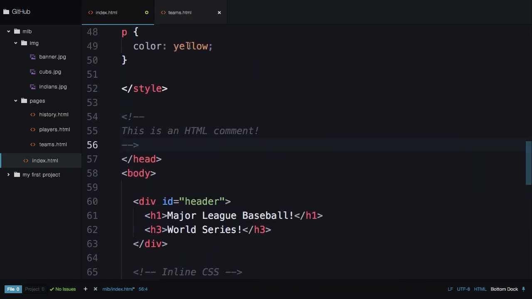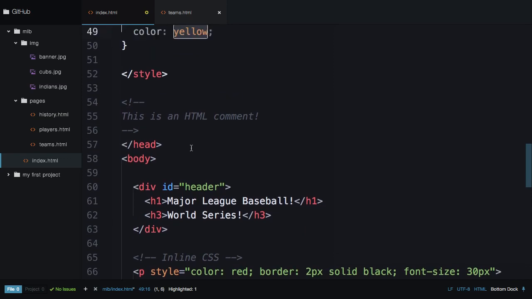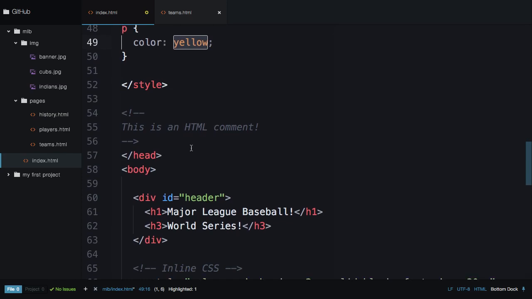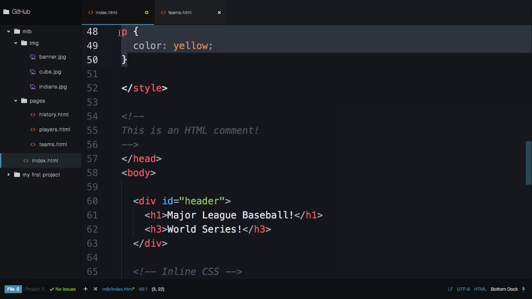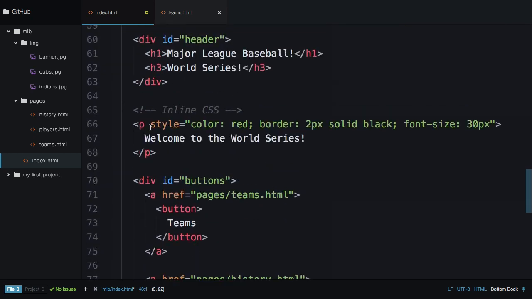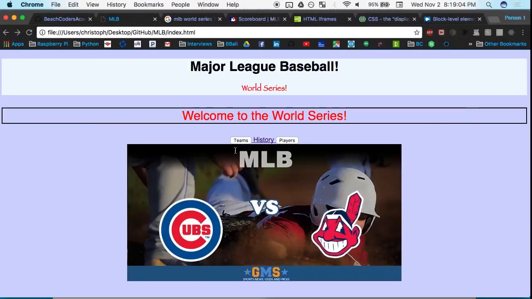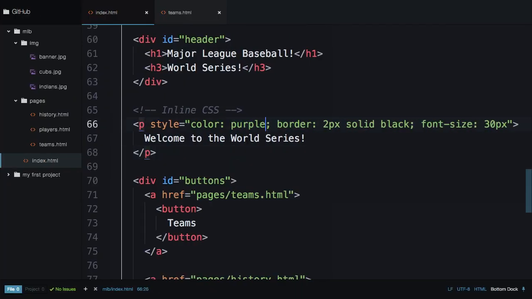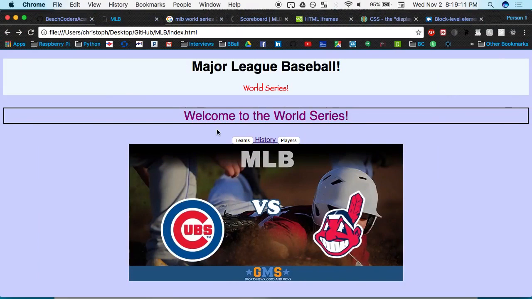So why do you think it's yellow? Because cascading is reading the first one. Yeah, it's cascading, but with CSS, it's always the last thing. So first it'll set it to yellow, and then it'll say, hey, you set it to red here later on. So it's going to be red. Right? So if I refresh it, we don't get yellow. We change this to purple, and we get purple, right?